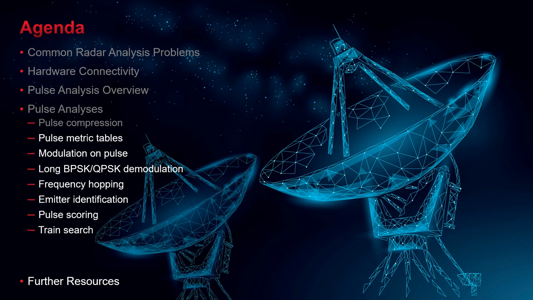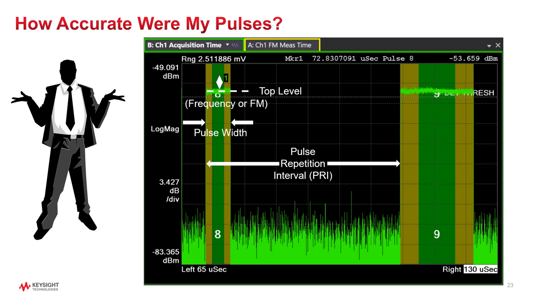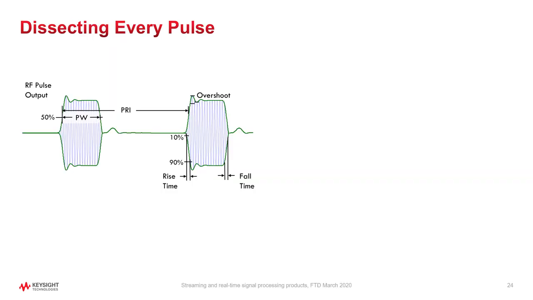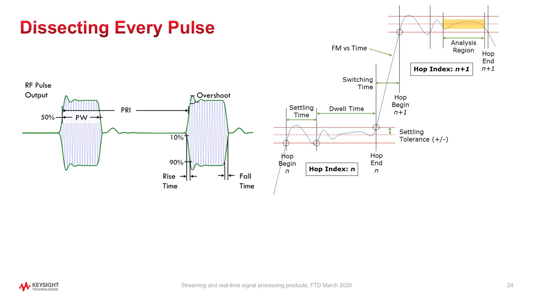Now we have covered the pulse compression topic and we will move on to pulse metric tables next. With every waveform, every pulse has to be dissected and analyzed in terms of various figures of merit, like pulse repetition interval, pulse width, overshoot, rise time, and fall time. Now, if we are looking at a frequency hopping signal, then the y-axis could be instantaneous frequency and the x-axis could be time — in other words, instead of amplitude settling, we can talk about frequency settling time and frequency switching time.